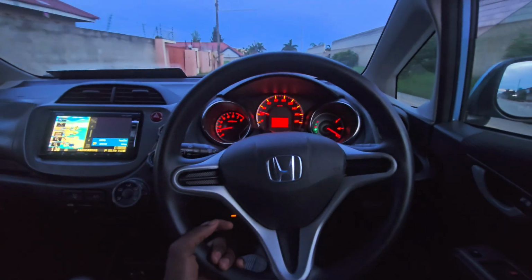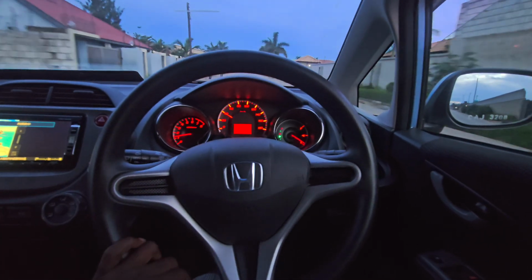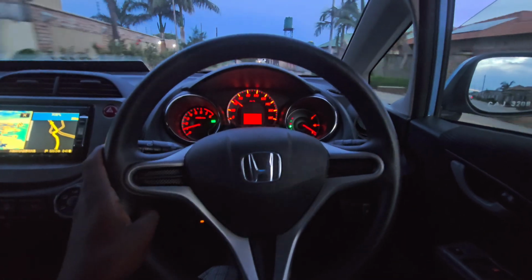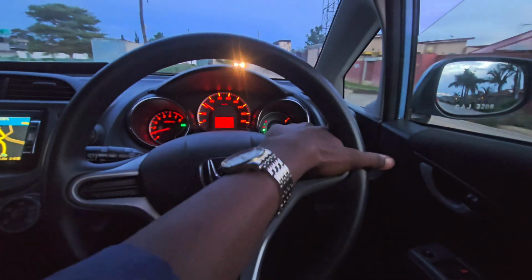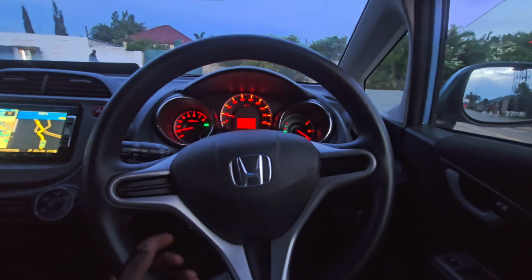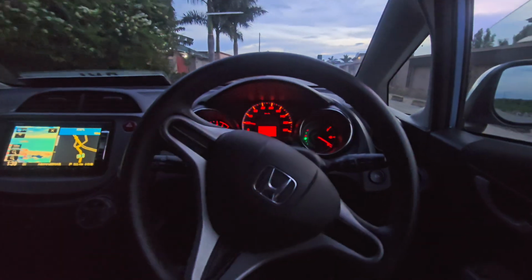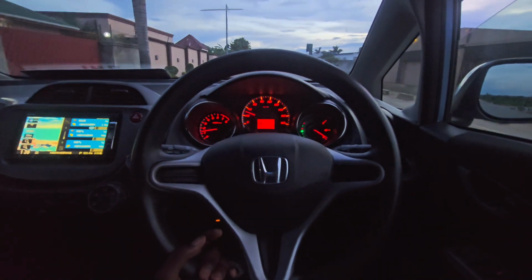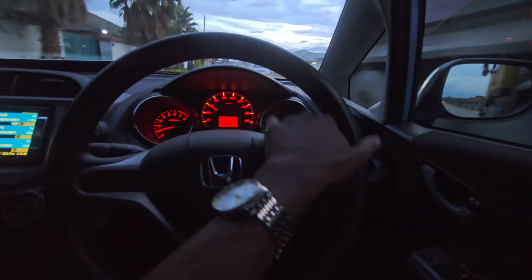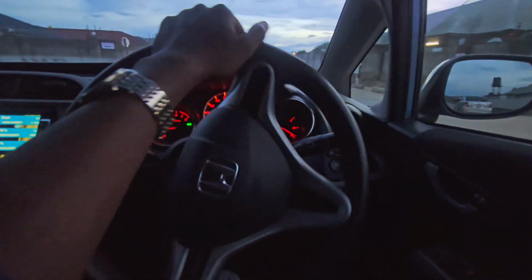The steering was really soft and smooth. I love that. I don't know whether this has a power steering pump or whether it's electric or manual. I want to lean towards the electric side because it's just so smooth and so soft. You really don't have to put in as much effort. I can't really remember how the steering of the Vitz feels, but I think it's balanced enough. But this is way softer. From just the feel of the steering wheel, I think you'd love this car and say, you know what, I might get this car.